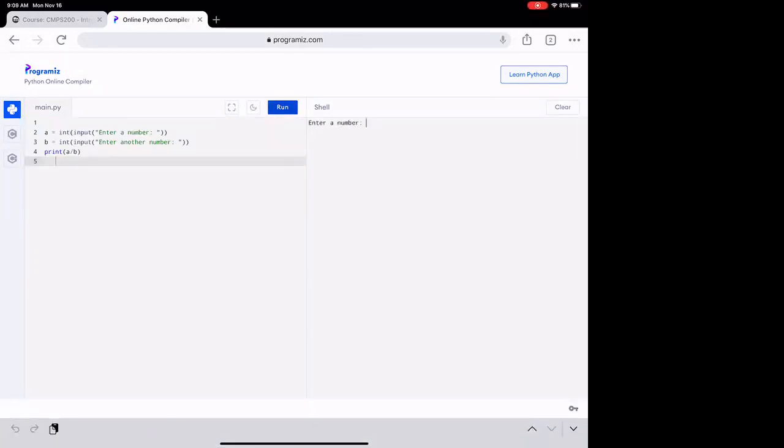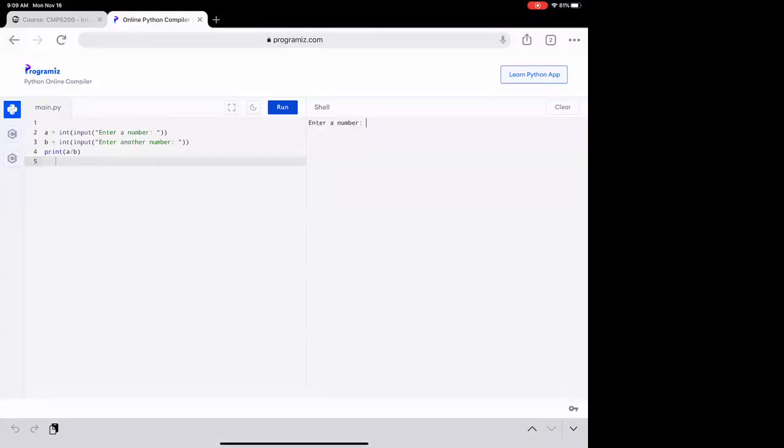It's going to ask me to enter a number. So what Nasreen was saying is that I could enter a letter instead of a number, right? And that immediately stops the program from executing, and it says a value error, right? I'm trying to cast S into an integer, and S, of course, is not an integer. Yeah, so that's one possibility. So it stops right after executing line 2.